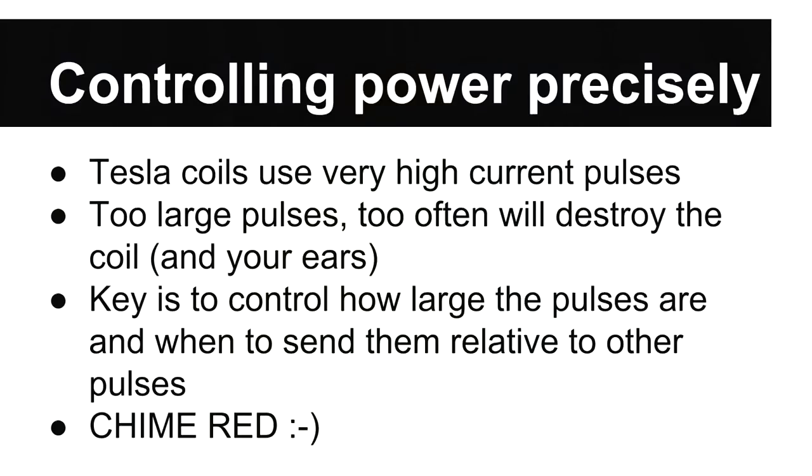Okay, so this leads to the system called Chime Red, which is the synthesizer module that enables all these audio effects. So I'll show you some demonstrations of some of the effects it enables.